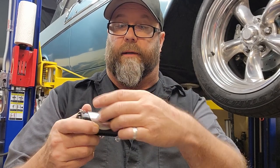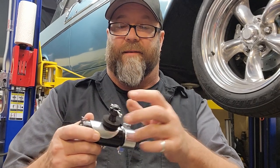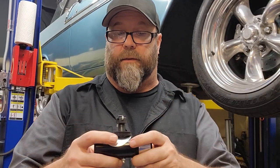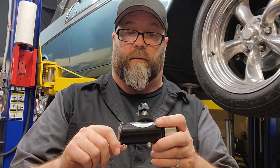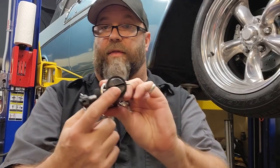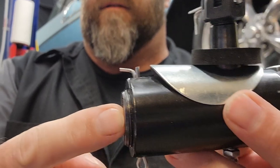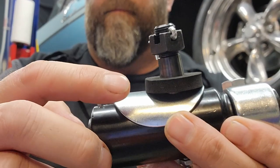And I hope I don't have to break a taper too hard with this for the idler arm, pitman arm, whatever that is. I always get those two mixed up. One's on one side, one's on the other. But the one that comes off the power steering box, this is going to go to that. So this is very spring-loaded. This is what I thought I could adjust on the other one. This is what I thought I was adjusting. See, it's a screw. And then you set it. And this sets the tension in there.